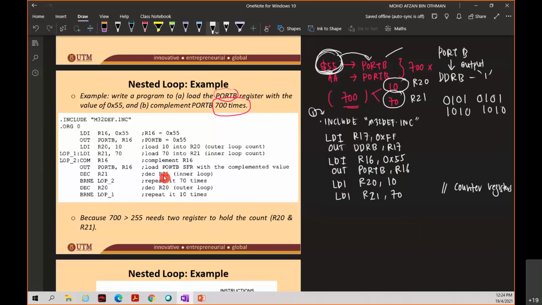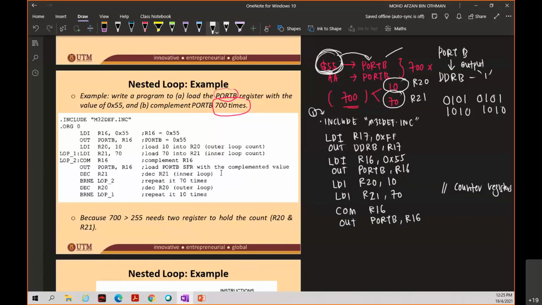To complement that, we just invert by using the one's complement, COM R16, and then out PORTB, R16.